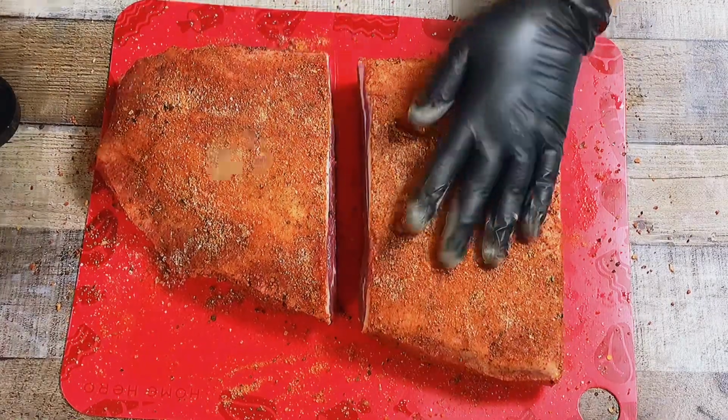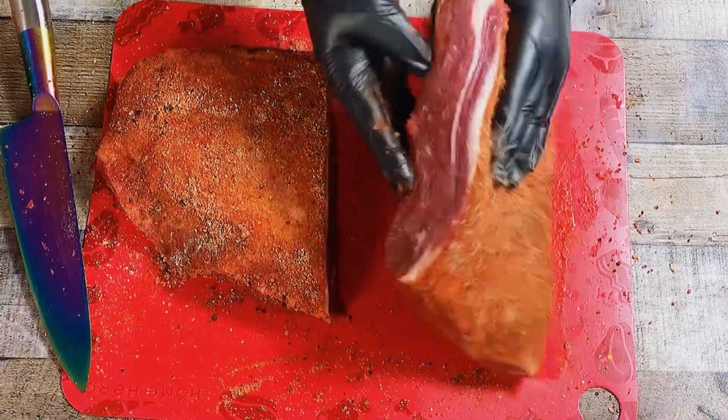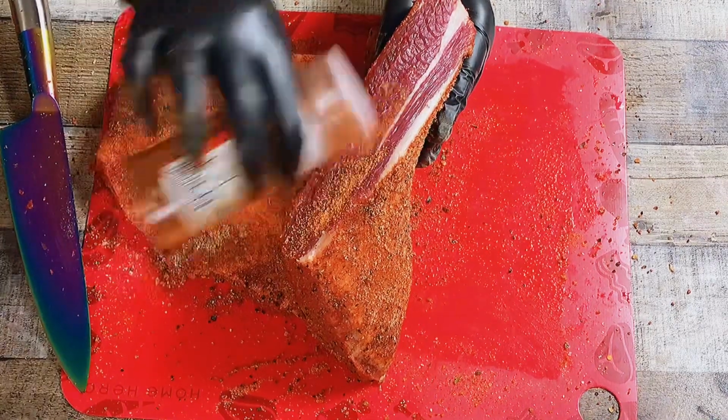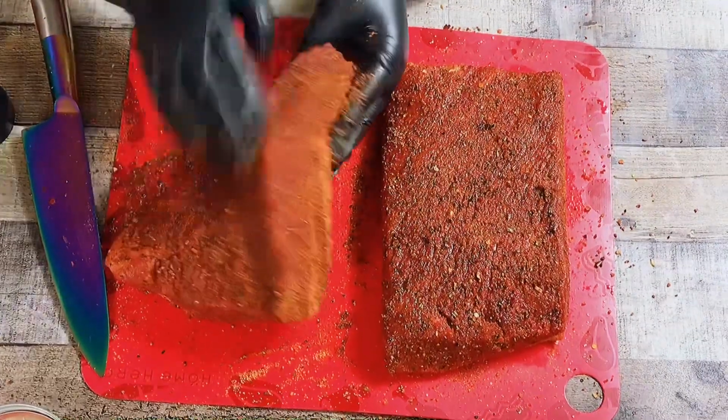So now that I'm cutting this in half, you want to go ahead and season that part. Well, I am going to season that part as well that you guys see right there, because you don't want to leave no part unseasoned, okay? I saw where you want the entire brisket seasoned, okay?